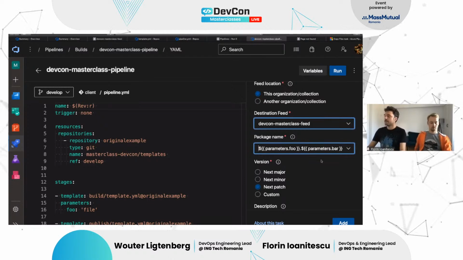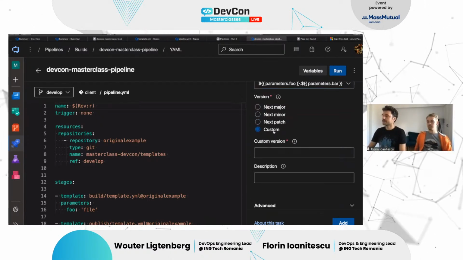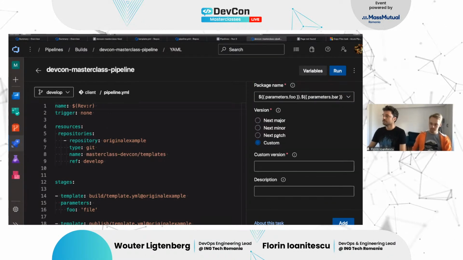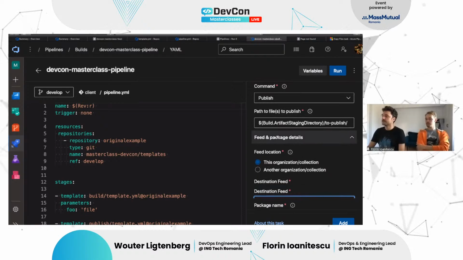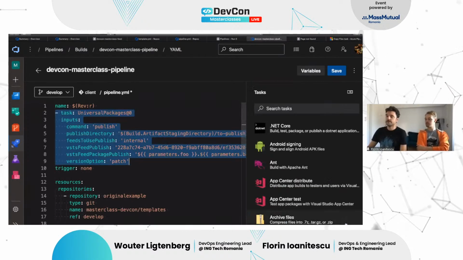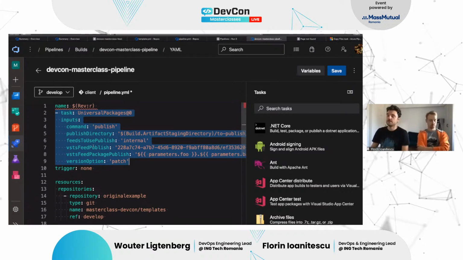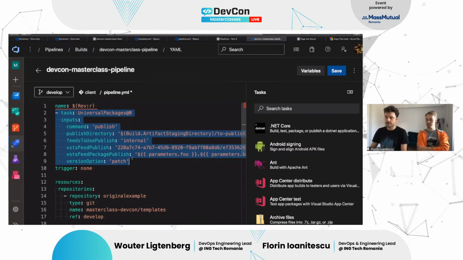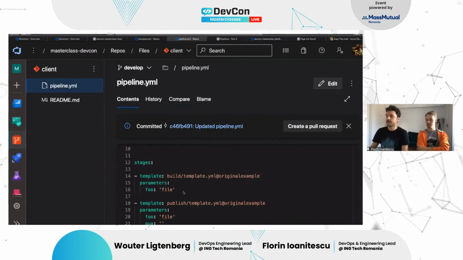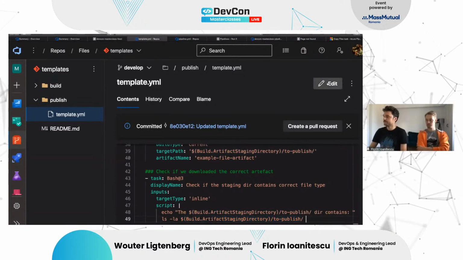So let it be published with a custom version, or we can put it as a next patch, so it's always incremented. And I think this is it. As you can see here, the feed to publish has an ID, which is this one. I'm just gonna copy this part, and I'm just gonna put it here and explain it a bit more.